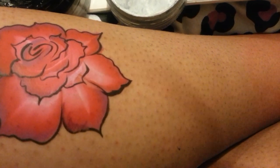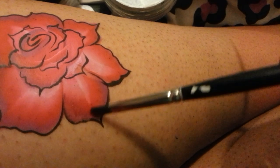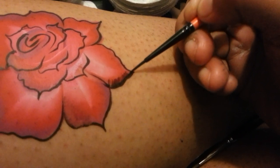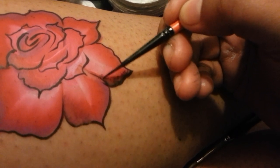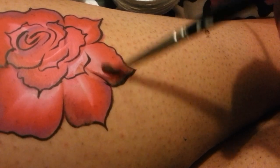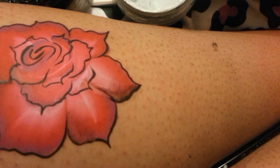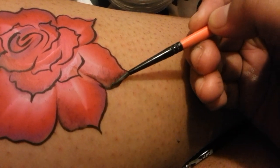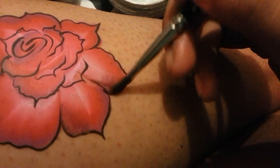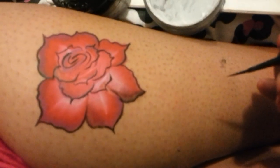I'm just going to grab my Filbert brush, which is completely dry. I'm just going to blend that into the petal. Don't do it to all the petals, because it just looks too overcrowded, and it sort of loses how soft a rose usually is, because you usually think of roses as something delicate. Okay, so I've done 2 petals so far. You can see what sort of difference it makes.